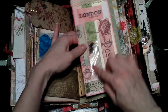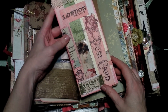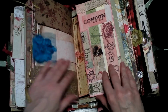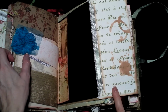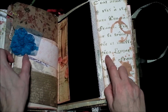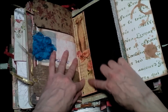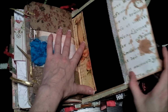And then here's another one of those white business envelopes that you always get, and it's got the window. And then just scrap pieces of leftover papers and then some stamping and trim was added. And then I used a stencil on the back side of the envelope. And it was the script stencil, which I will have available for sale on my site soon. And then the Tim Holtz splatter stencil. And then I just stitched in a piece of leftover paper that I had to the black cardstock.